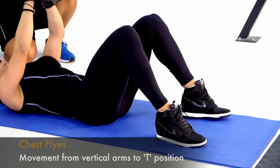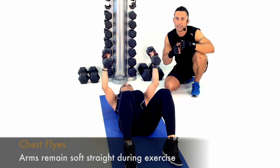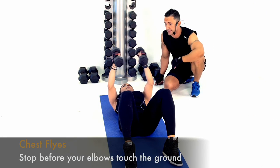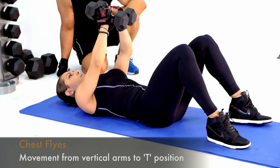Just want to make sure you're exhaling, so breathing out as you're pushing that fly in, and then you want to breathe in and reset at this point right here. Perfect. Let's keep it going.